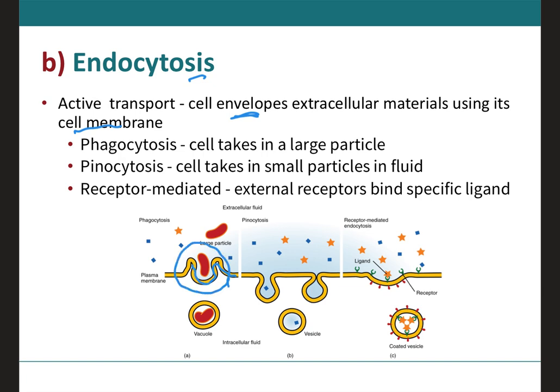And once pinched off, that portion of the membrane and its contents will become an independent intracellular vesicle. And a vesicle is a membranous sac or a very spherical and hollow organelle that's bounded by a lipid bilayer membrane as well, because remember, it pinched off from this lipid bilayer. Therefore, endocytosis often brings material into the cell that must be broken down or digested.